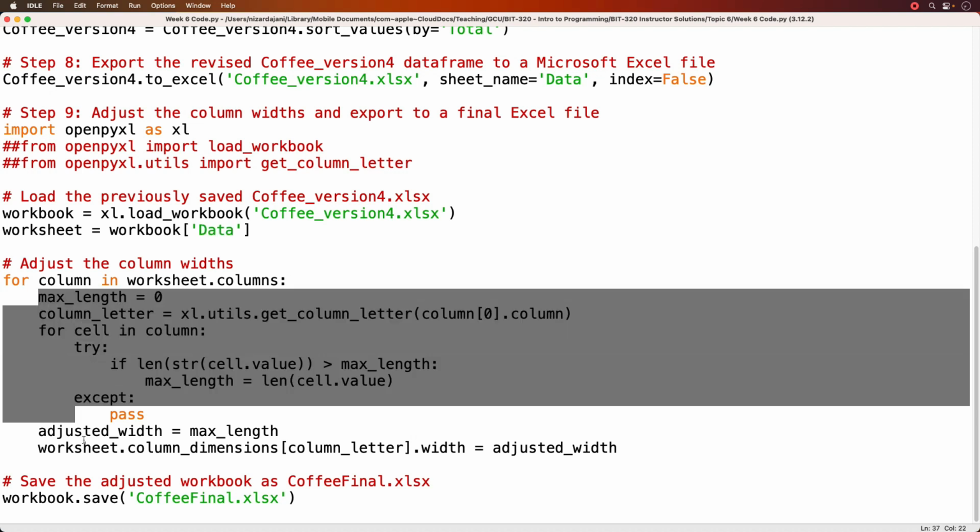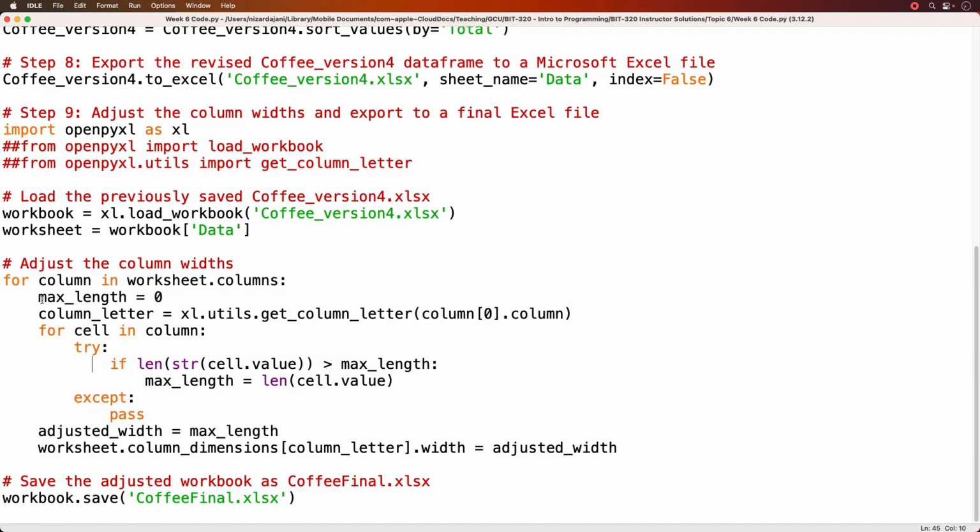What am I going to do in it? Well, this is the code that I'm going to run inside these columns. First, I'm going to create a variable called max_length, and it's going to be set equal to 0. Then I'm going to call the get_column_letter method, which is part of OpenPyXL, actually part of the utils module in the OpenPyXL library. And I'm going to capture every single column one by one. I'm going to get the letter of each of these columns. Since I'm looping column by column, on my first column, I'm going to get the letter, which in this case should be A, and that's going to be my column letter.